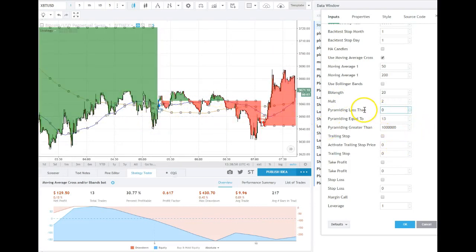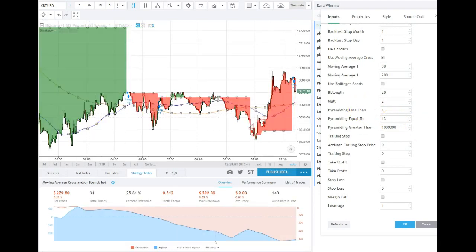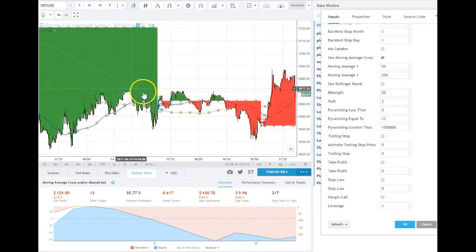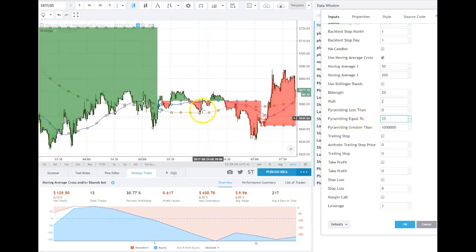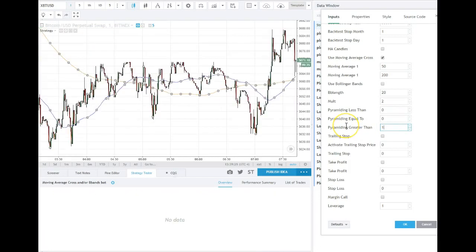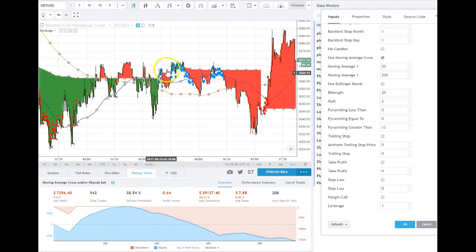What did we lose here? Yeah, so the first one is right here. We ignored all the other ones and we placed the 13th one. Right, so if we go back to 0 here, we'll ignore the first one and wait for 13 candles. Essentially, if you wanted to confirm, click off of it so it goes away. Right. Now if you wanted to place everything after 13, you'd go 0 again there, 13 here. We're probably going to see a ton of orders. And there we go.